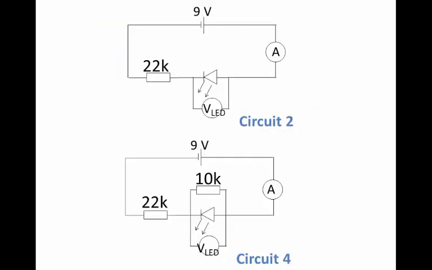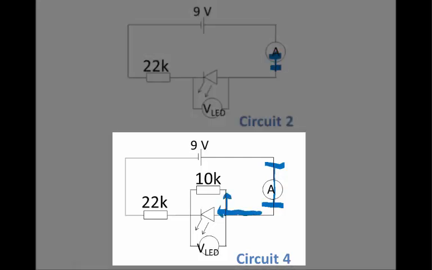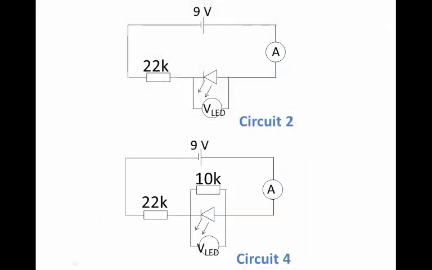However, if we look back and compare the actual circuits, not the equivalent circuits, yes, we've seen that the current strength in the main part of the circuit here, circuit 4, will be greater than through the main part of the circuit in circuit 2. But the current splits into two, and only some of it travels through the LED in circuit 4. And we can't know in what ratio they split. So current is not very helpful in telling us much about the power, because the power dissipated through the LED is related to the current strength through the LED, not the current strength in the main part of the circuit. However, after we've done the reasoning about potential difference, then current strength does become clear and useful.